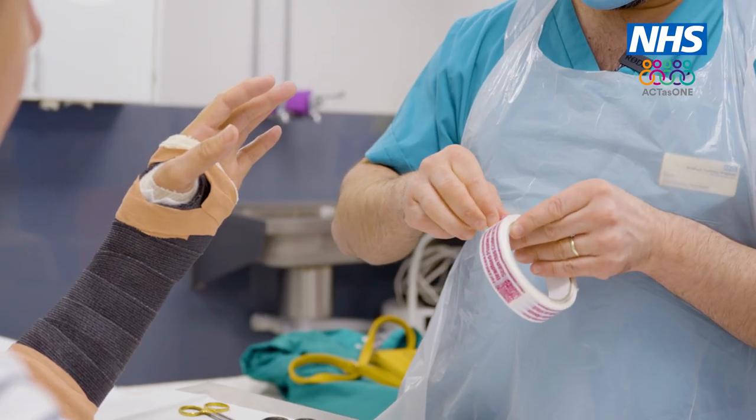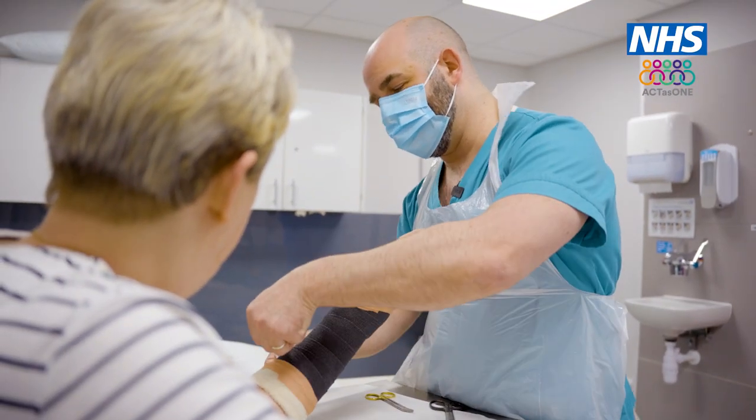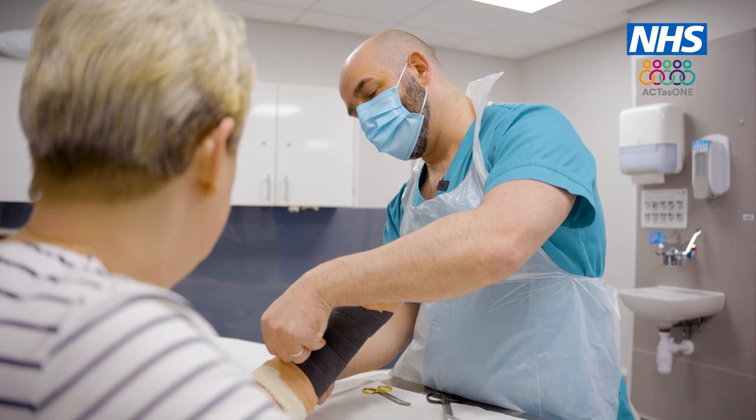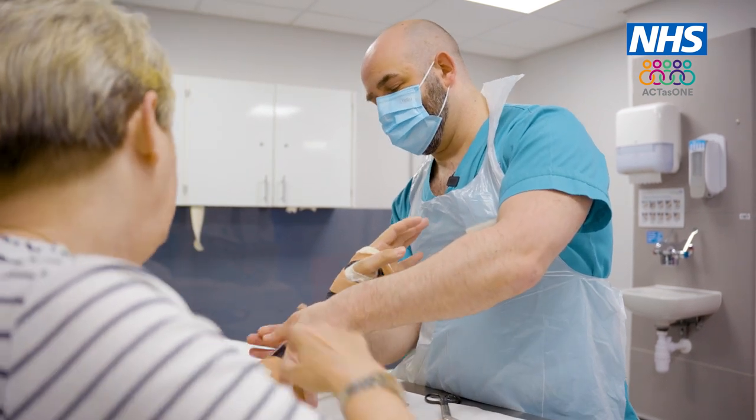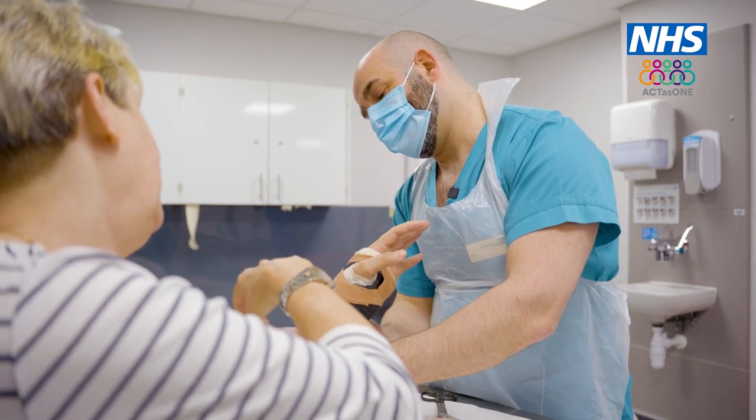We had a patient coming back three or four times a week who wasn't following the advice — we'd give him leaflets and he still wasn't listening. I went to speak to Mr Hannant who helped with this QR code, and I said the only way this patient is going to follow instructions is if I staple the instructions to his cast. That just snowballed the idea into finding something that would attach to casts, and that's where the QR code came from. It's something physical on the cast — once they've scanned it, it'll stay on the phone. They can access it via the Trust website as well.